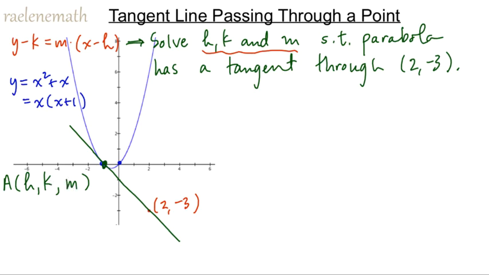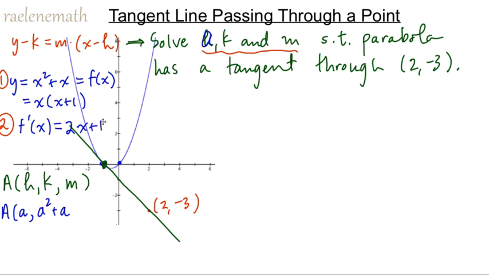Now, I like to give a name to that point. Since I'm using capital A, I'm going to use a lowercase a for the x-coordinate, which means that I'm solving for a, k, and m. But I actually have one equation, and my first equation is my function that says if I know my x-coordinate, I know my y-coordinate. So if my x-coordinate is called a, my y-coordinate is called a squared plus a. But I have a second automatic equation that I can get from derivatives, and I know that f prime of x is going to equal 2x plus 1.